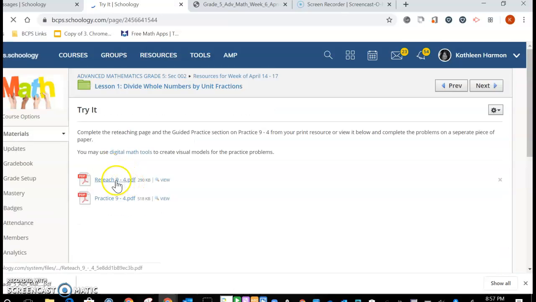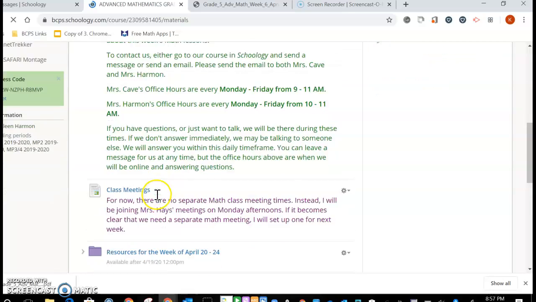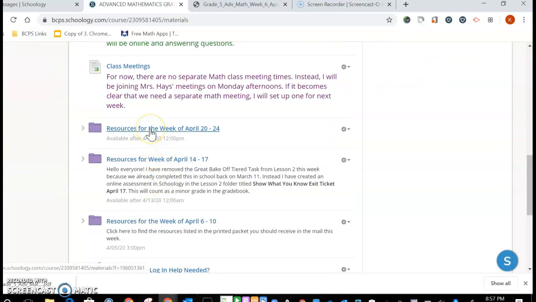So here the students are expected to download it and complete it, but there isn't anything mentioned about turning it in. So to avoid parents scanning it and sending it to you in an email where it gets lost in your inbox, I went ahead for this week and changed my try it to assignments. So I have assignments for this week at the top, and previous weeks below. That is the suggested organization from Baltimore County.